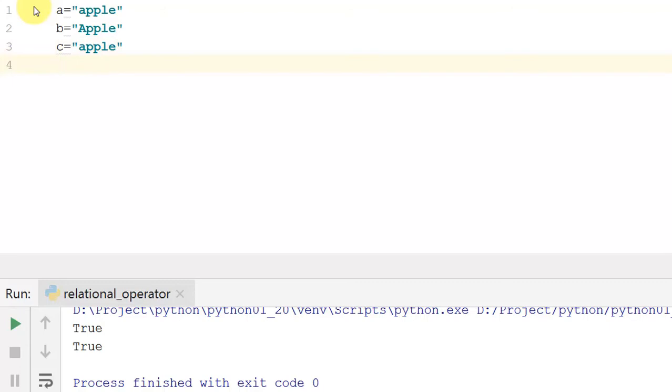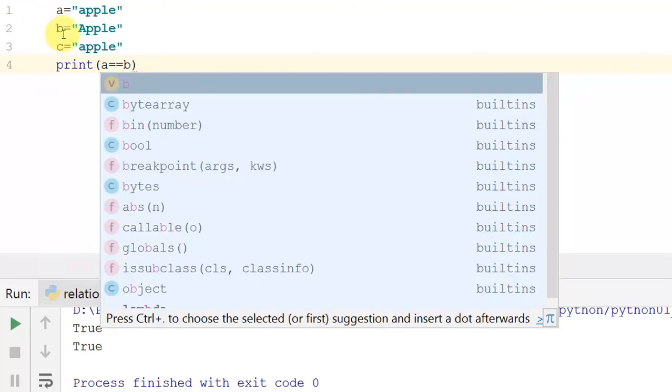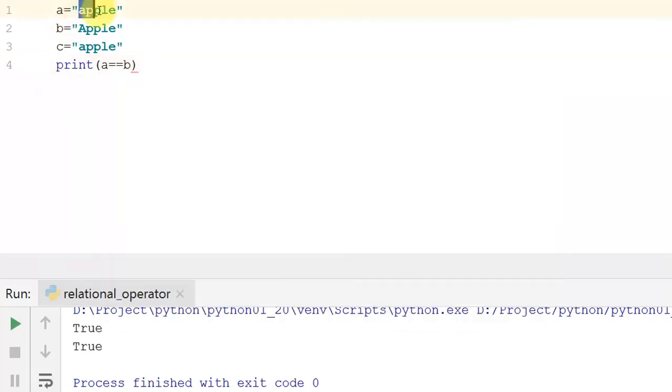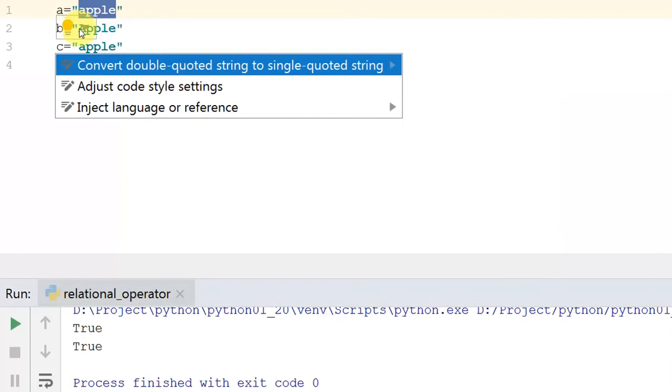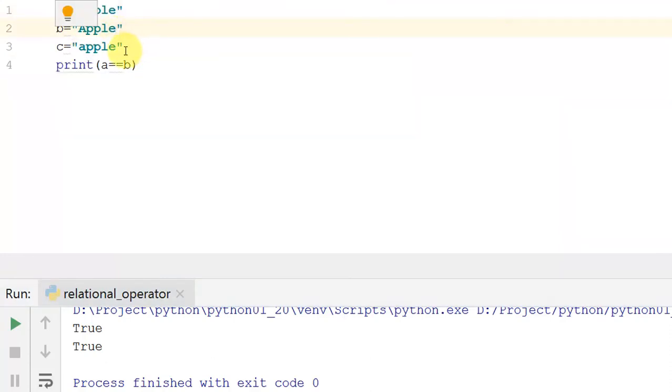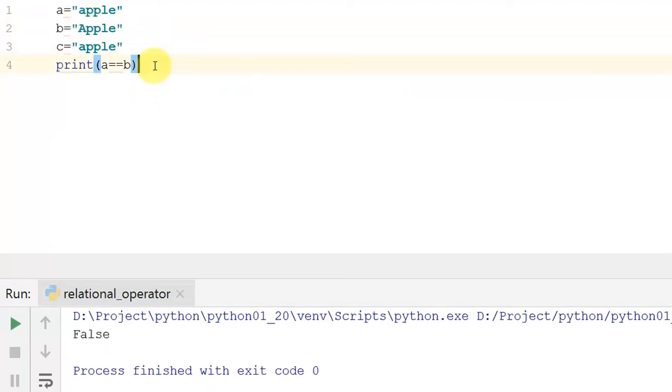Now what I'm going to do is write a is equal to b. We have a is equal to apple and b is equal to capital A and then pple. So the only difference is capital A and small a this time. Let us execute and see what the output is.